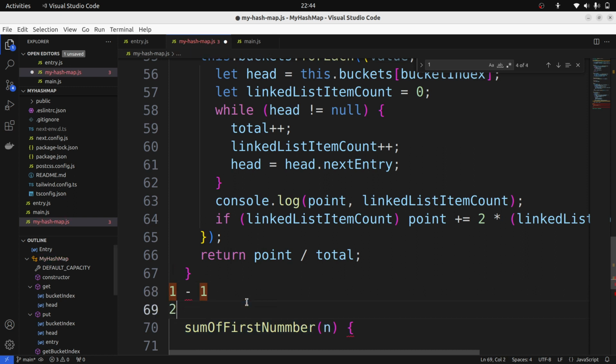If you pass 2, 1 plus 2 is 3. If you pass 3, 1 plus 2 plus 3 is 6. That's what we are calculating. The number will increase actually.